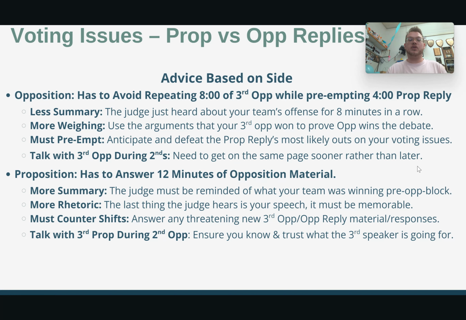You also need to talk with your third proposition speaker during the second opposition speech to ensure that you know and trust what your third speaker is going for to set you up for a successful reply, so that you don't plan your reply and then listen to their third speech and go, oh, none of the stuff that I wanted to talk about I can anymore because they dropped it.